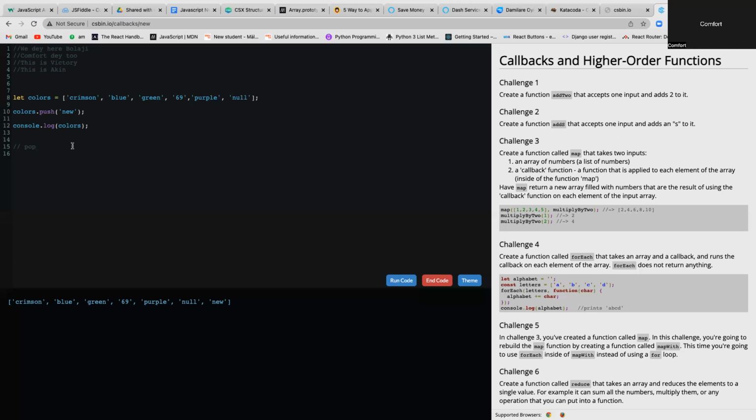Okay. So now, this leads me to another principle we call pop. How does pop work? Pop works exactly like push works. When we push to an array, it's going to be the last element. But what about when we do pop? Then it's going to be the first element. So now, this is this colors array. You know that when we want to push, we want to push something inside.